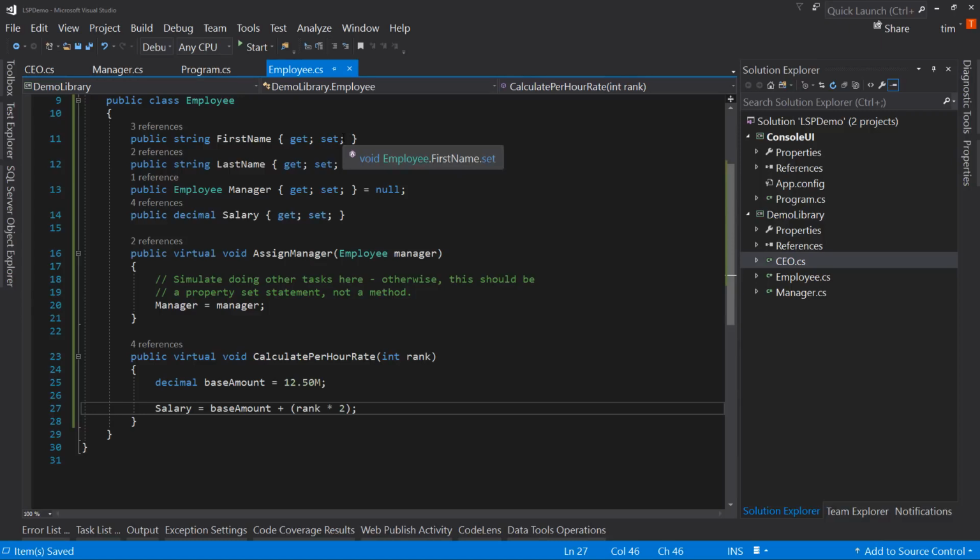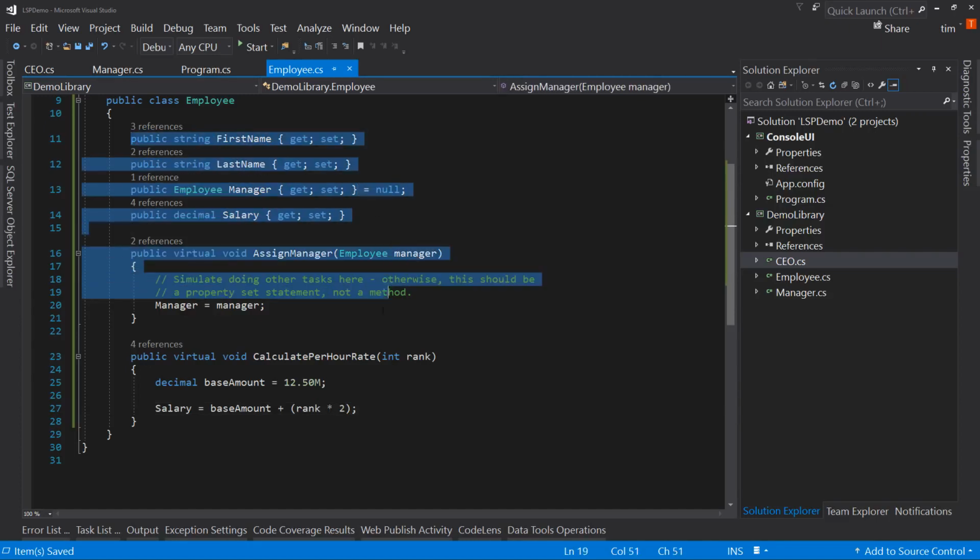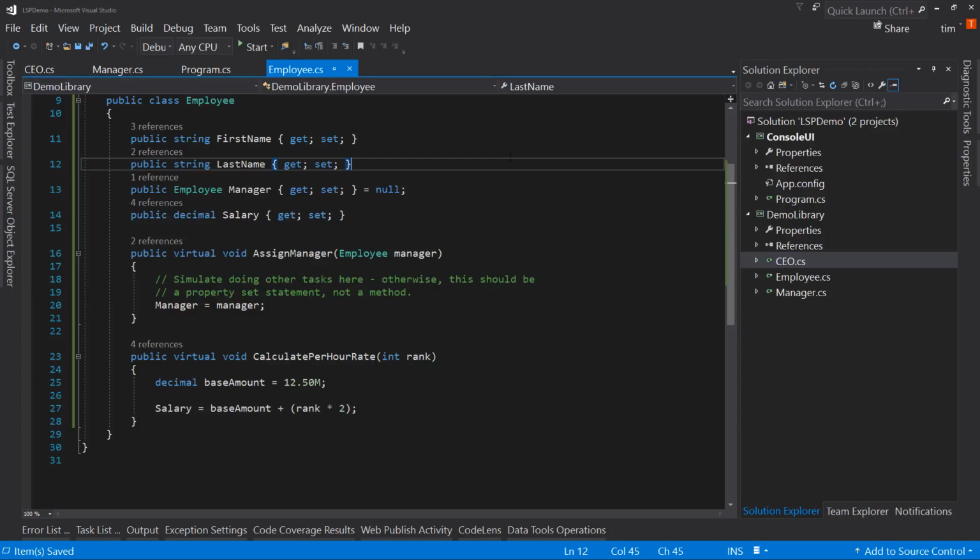And the reason why is because we're not just saying in the abstract sense, we're saying based upon the information that we've assigned to the employee class. So one of those is that we assign them a manager, and they have this property called manager. Well, guess what? A CEO is not a person who has a manager. Therefore, the CEO actually fails the is-a relationship.